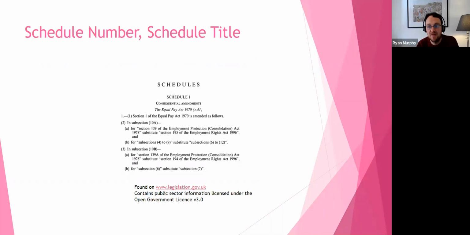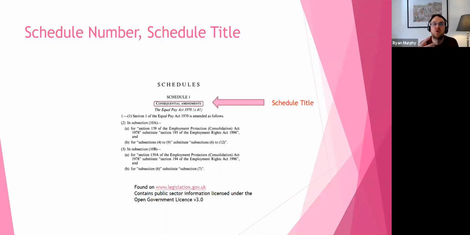So right at the end of the Act, you will find something called schedules. Schedules can serve a number of purposes. They can give definitions, they can give very, very detailed rules about how an Act of Parliament is to apply and not to apply. And in the case here, because this was a consolidating Act, it brought together lots of different Acts of Parliament, so it may be the case that it has to amend or repeal lots of other Acts of Parliament.